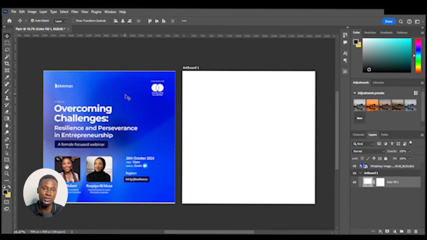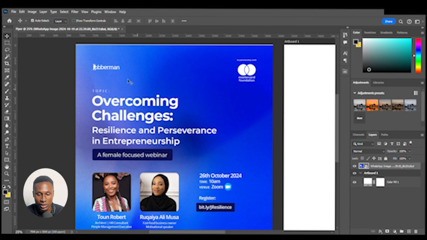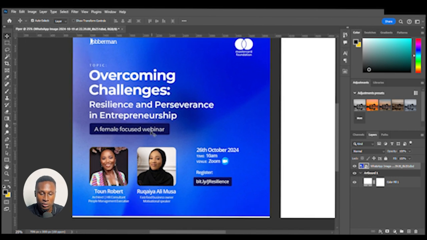And the next thing you want to do is create a gradient. Now what is a gradient? A gradient is a combination of two or more colors. So you can have a blue color which moves gradually into green, or a red color which moves gradually into another color, or two or more colors which combine together to create something beautiful. Alright, as you can see in this document we have this blue color, we have this light blue color here, and we also have what looks like a purplish color.